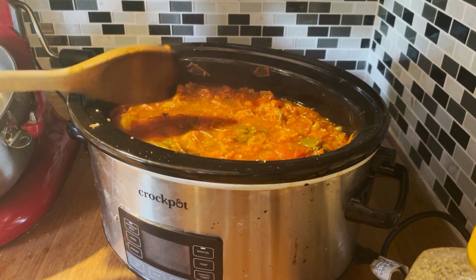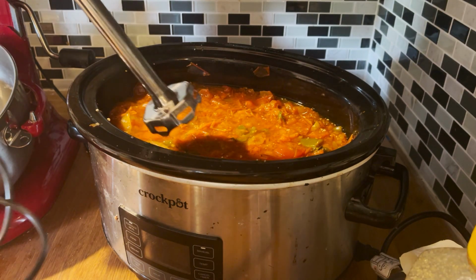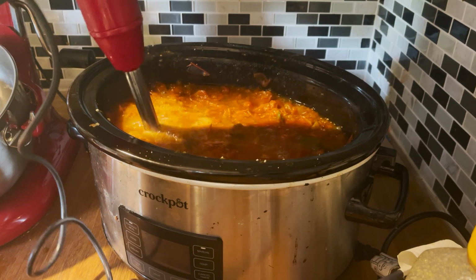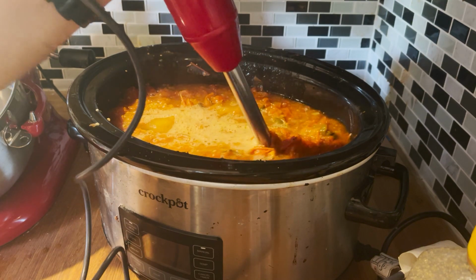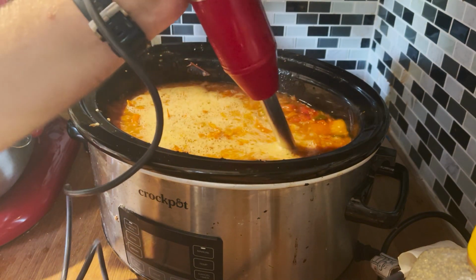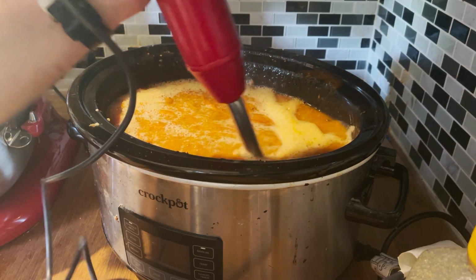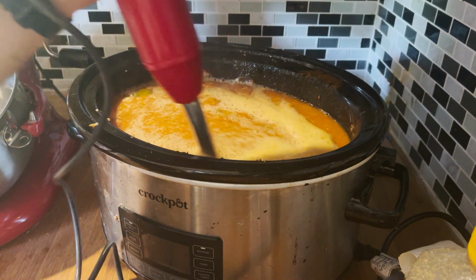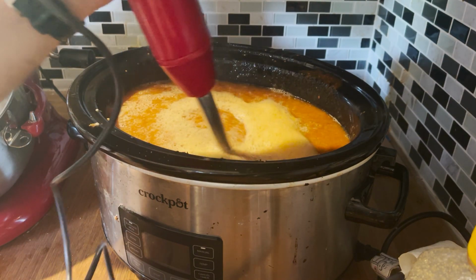Use an immersion blender. I'm going to demonstrate for you. This is our KitchenAid immersion blender. It makes really quick work of all those tomatoes and peppers. Blend them up. Nice and consistent. Good sauce.